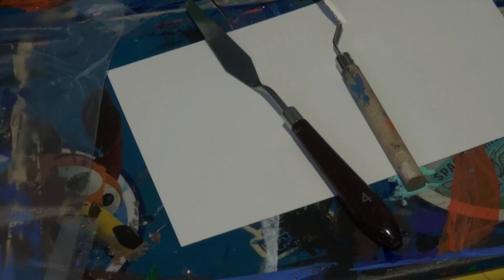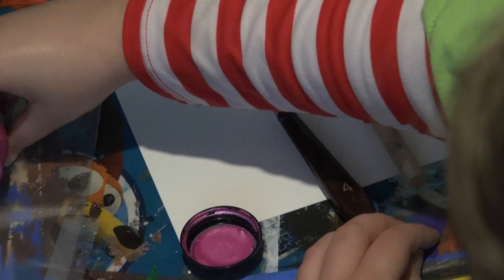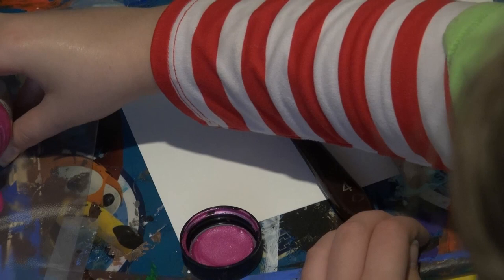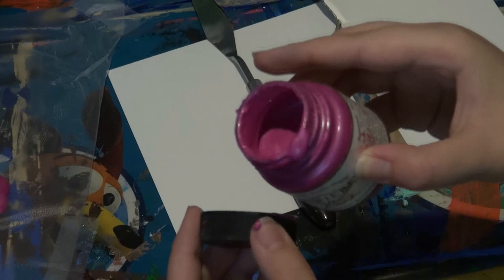Usually I just put my paintbrush in this, but since I need to use my paint scrapers for this painting, I'm going to pour a little bit on this side. Okay, keep going. Got it. I'm trying to show it to you without spilling it.